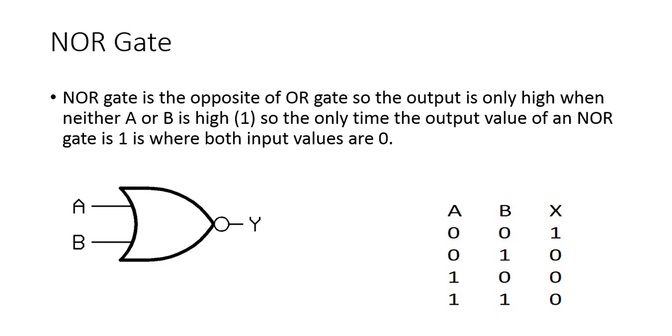But since the NOR gate is the opposite of the OR gate, everything's going to be inverted. It's quite easy really, you just need to look at the OR gate and see where it is 1. And if you want to make a NOR gate truth table, just do the opposite in the output. So if there's a 1 in the first column in an OR gate, then for a NOR gate, you put a 0 in that output.